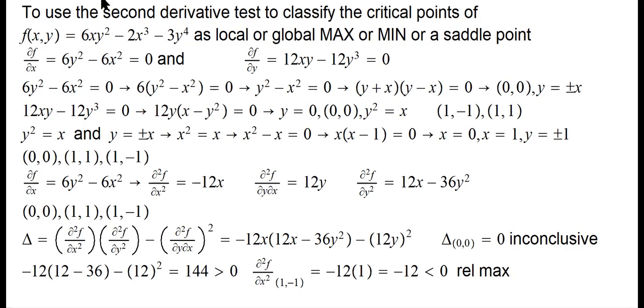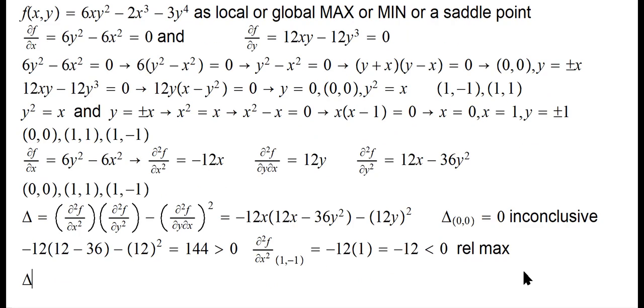Okay, and you can see that the other point is 1, negative 1. So the x coordinate is the same, only the y changes to negative with the same value, and all the values here involve y only in terms of squares. So even at 1, negative 1, we don't have to go in detail, but I'm going into a little detail. You will still see that this value is 144, which is less than 0.